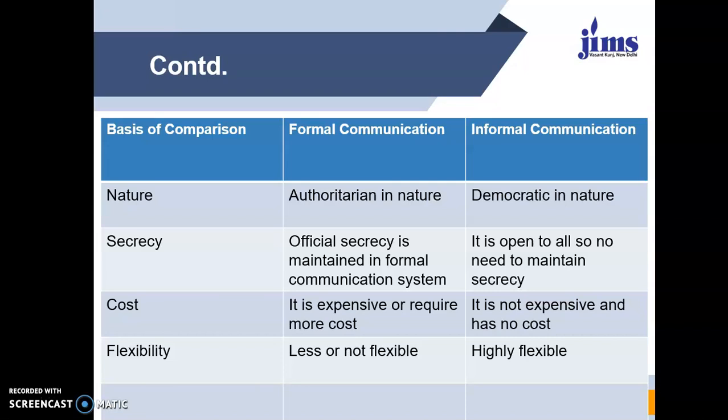Secrecy. Formal communication is a type of communication in which official secrecy is maintained, whereas informal communication is open to all, so no need to maintain secrecy. As we know, in the office or in the classroom, whatever the content is to be communicated and whatever the data is to be maintained needs to be kept confidential as per the need and as per the demand of the teaching learning process or the process of organization.